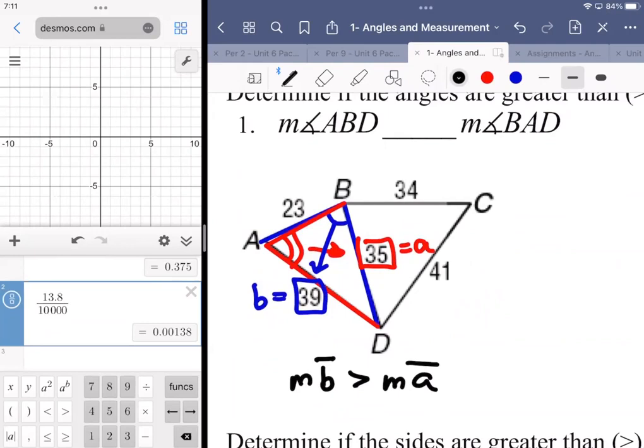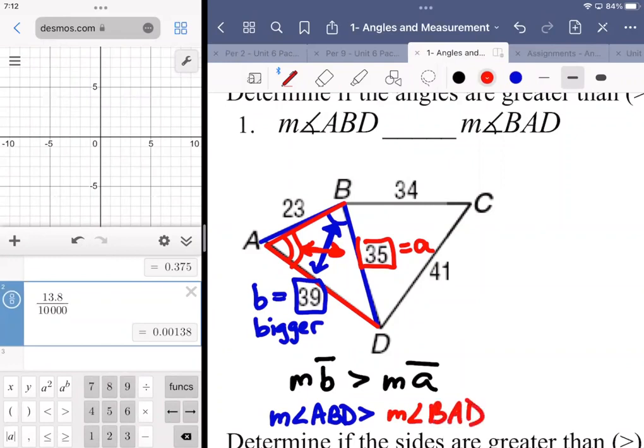So that means that this angle, so you just kind of follow the arrow back to its origin. All right. So we know that this is the bigger one. So that corresponds with the bigger angle, which was ABD. So that means that the measure of angle ABD has to be bigger. And again, follow this back to its origin, which was angle BAD, measure of angle BAD. All right, so that relationship is greater.